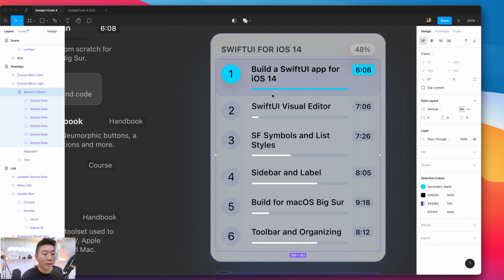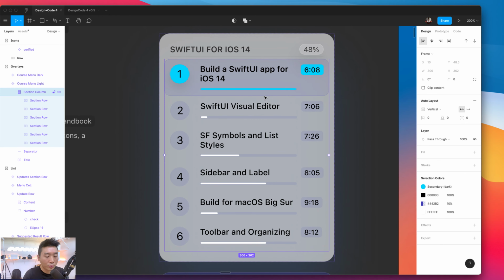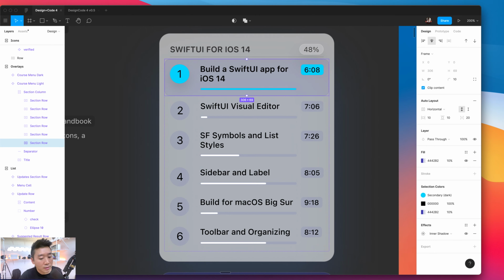But what we want to do instead, again, inspired by that design for iOS and for iPad, we want to make sure that the whole thing is clickable. And this is a modern technique for UI design, because you're going to see that in Mac apps, in iOS apps a lot, because you don't want to have to click that specific logo in your list, right? So if you use a lot of apps on your iPhone, you're going to see yourself clicking the entire thing and expecting to go to the detail page of that list. So we want to apply the same modern strategy for web as well.